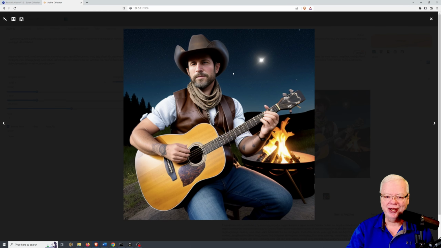So we've generated that image, and as you can see, the realism here is just fantastic. The worn guitar, the scarf around the neck, the tattoos on the skin, the close-up of the face, you can see each individual hair. It's just incredible how good this is for photorealistic images. And you can also do some other things with it as well.